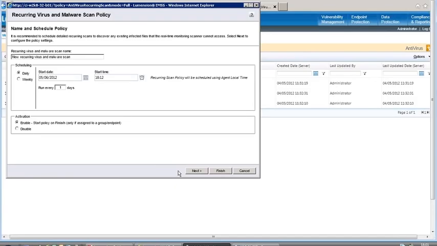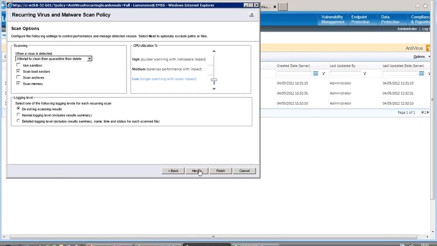On the other hand, maybe you're executing a more thorough scan of the entire endpoint every weekend, or maybe you're adding application control and you want to ensure that the endpoint is clean of malware prior to locking down the endpoint. In this case, you know you're running the scan out of hours when the endpoint is not in use, and your priority really is to get the scan completed as quickly as possible using all available resources. So you would select a high utilization percentage for this scan.